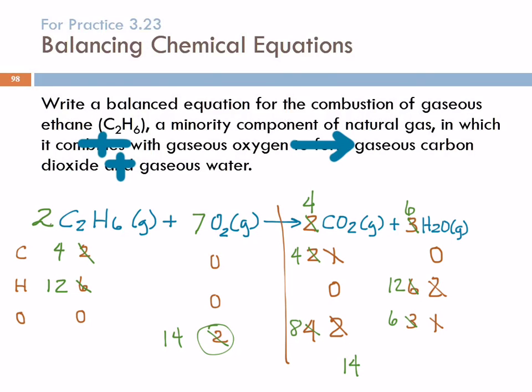Yes? There's a problem like that on the homework where the coefficient was like 25 or 30 or something. Can we still do that and just multiply up to get that number? Yeah, so there was a homework problem where the coefficient was like 25, and you're getting this odd-even problem. Just double everything. Some chemical equations have very large coefficients. Most of them do not, but 25, 50, that's not unheard of. And so don't be too afraid of that.